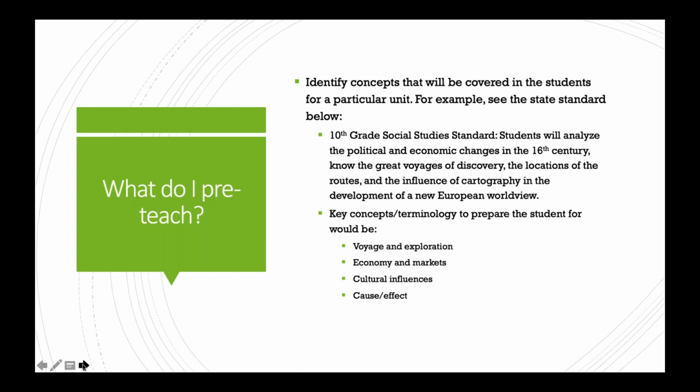So if we want to think about what concepts the students are going to be learning, and the terminology associated with those concepts, we've got voyage and exploration, we have economy and markets, we have cultural influences, and we have cause-effect concepts, okay? It's not that they don't have the cognitive ability to understand, but they'll need the language attached to those concepts so they can articulate it for different assignments and participate and understand what they're reading.